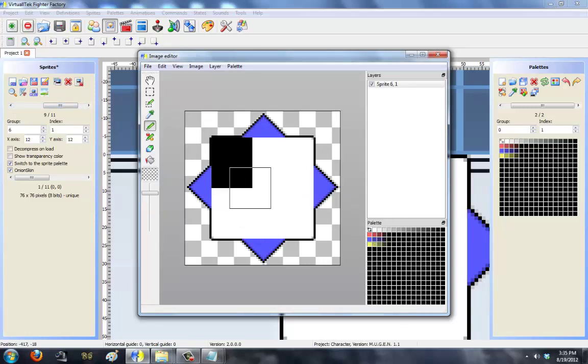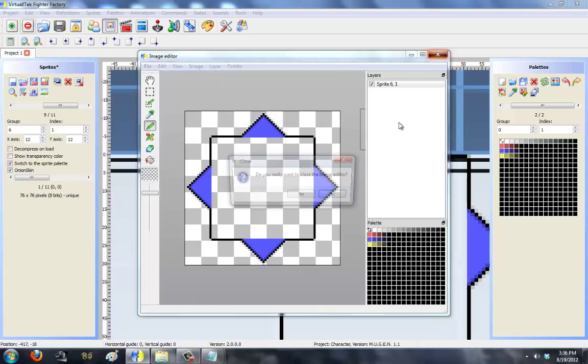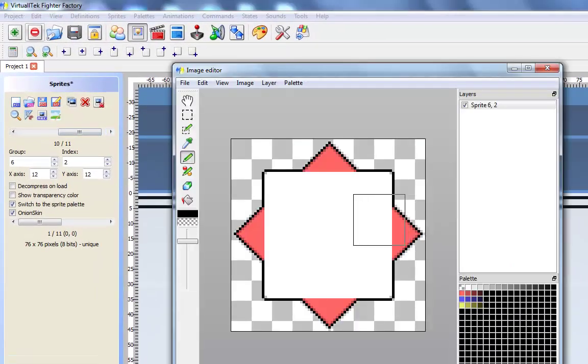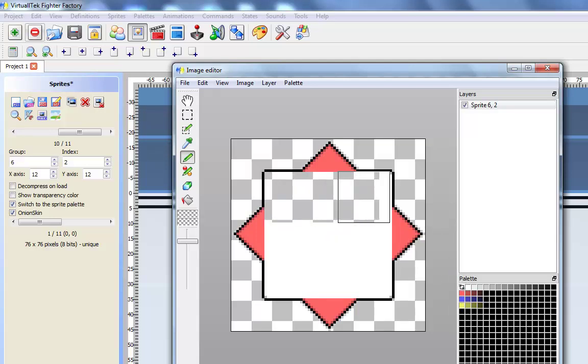Oh, not the right color. Oh, crap. Okay, so save as current. Yep, see? Zoom out a little bit. Next image, same thing again. I forgot to do this when I was making the sprites, but it's okay. It's not really that long to fix.